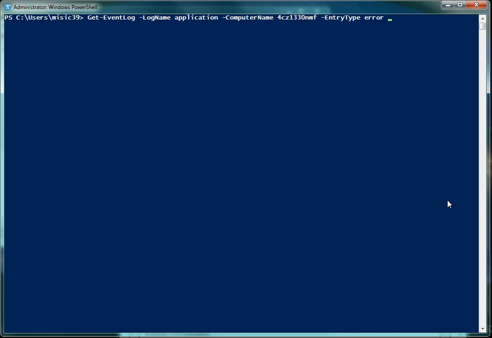So I'll use the pipe, and then I'll send it to the next commandlet that I'm going to use, which is Group-Object. But I have to tell it how to group it. And the property that I'm going to use is the source property. Now let's see how that does.